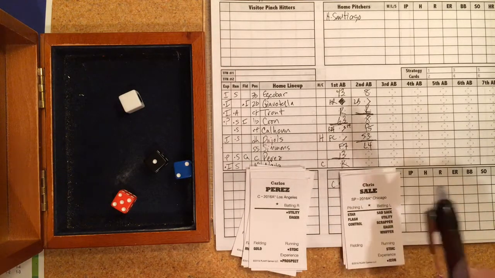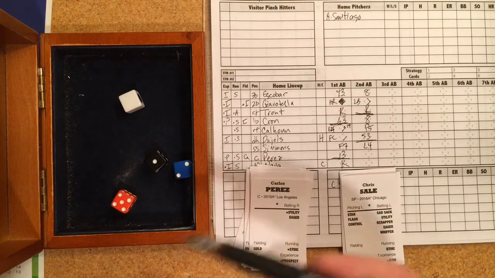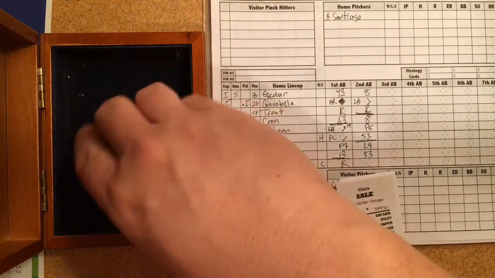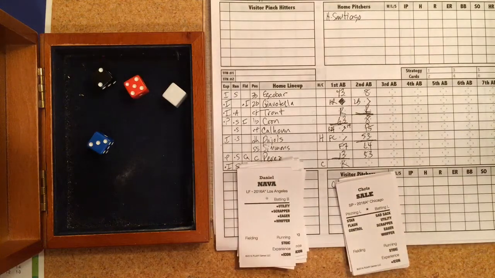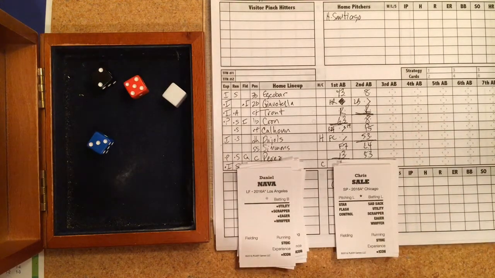Wait, let me double check here. 1, 2, 5. Yeah, ground out to third base. Sorry, I'm a little under the weather here, so at times I'm having trouble focusing as I'm looking up these lines, they sort of start running together some. 2, 3, 5. Wild? No, Chris Sale has control. Eager. Semi-eager, but he's not eager this time. It's going to be a ground out to second.